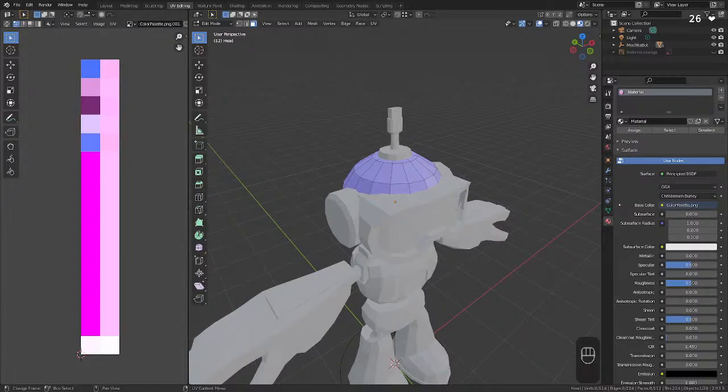Let me try this again then, because that's definitely not the colors I was going for.